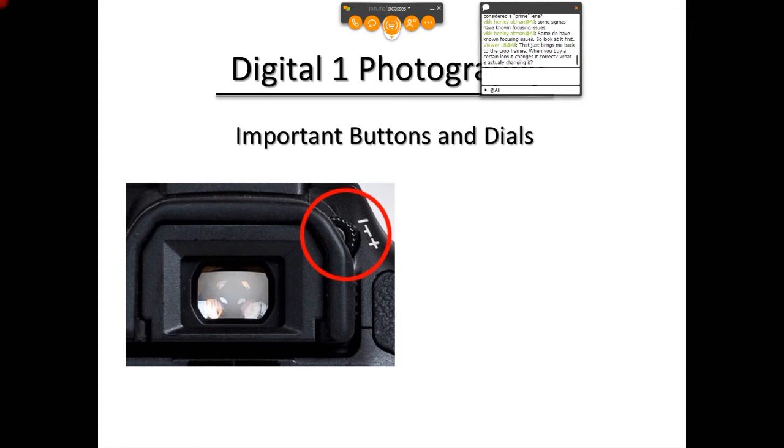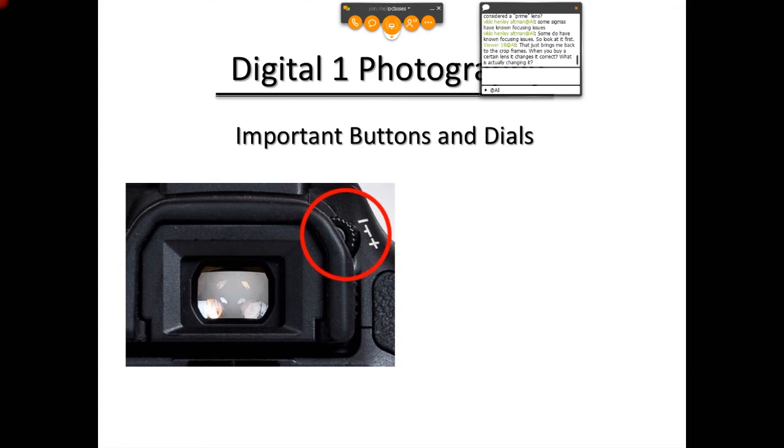And again, keep in mind that this does not affect the final result in your camera. This is strictly just for your viewing comfort, to make sure that you're seeing everything in focus. Again, it has nothing to do with the output of your camera. Okay, so keep that in mind when you make these adjustments. This particular adjustment is strictly for you, and it's going to change from person to person.